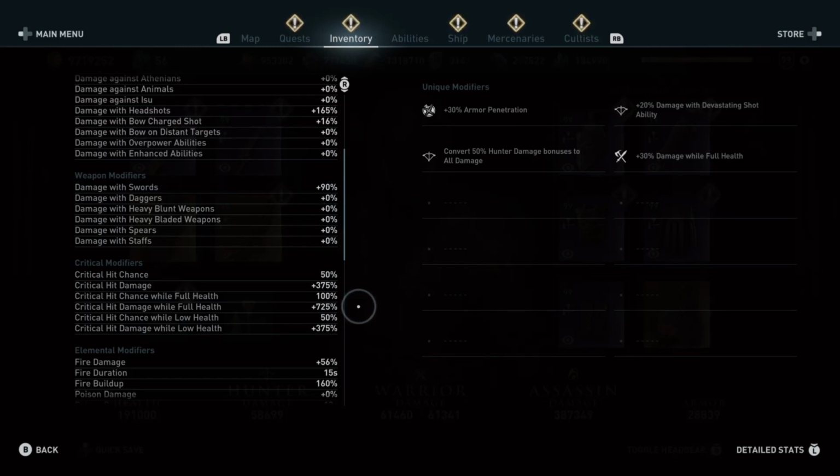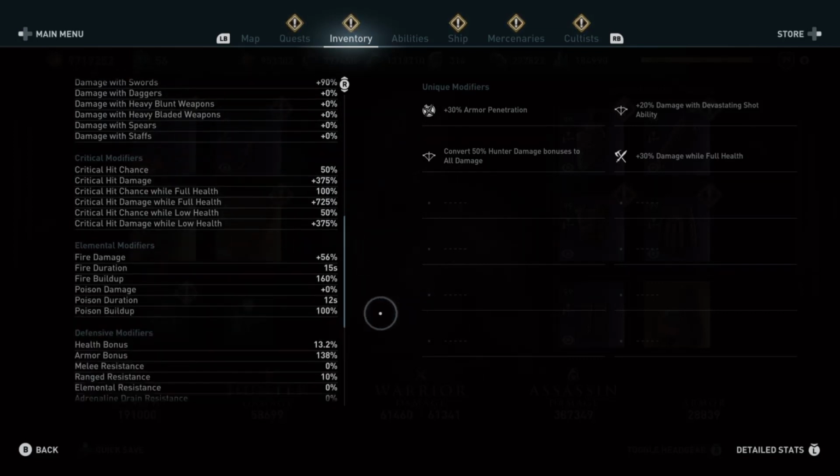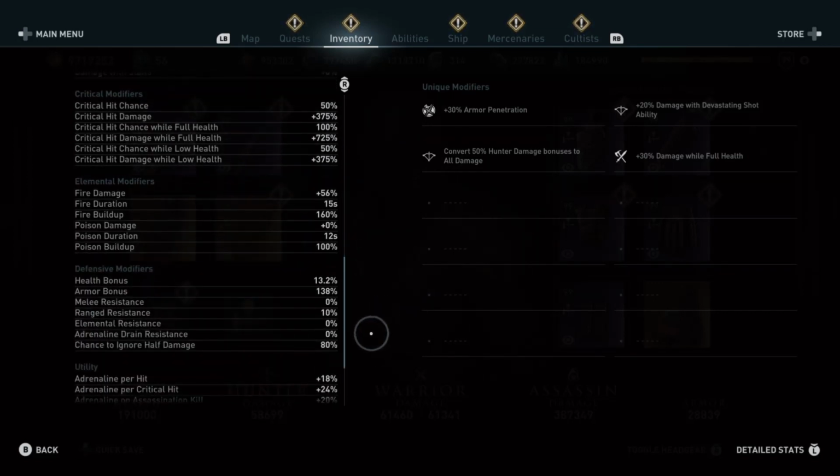So that is a slight trade-off, 5% chance versus 75% crit damage. It is up to you if you want these 100%. The downside of this is that you will probably not be able to one-hit the mercenaries with a normal assassination, or nightmare at least, and you will also decrease your chance to one-hit mercenaries with devastating shots. But in the end you have a much safer build here with 100% chance to ignore half damage, and I think that is also a good option if you want to play a little bit safer here.